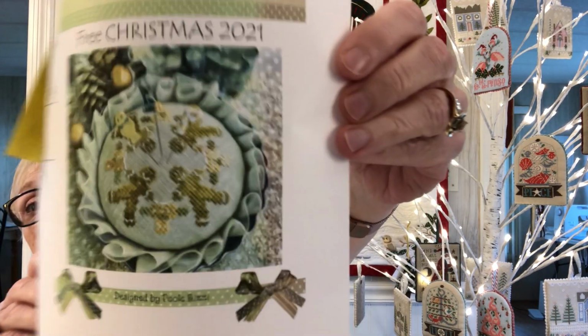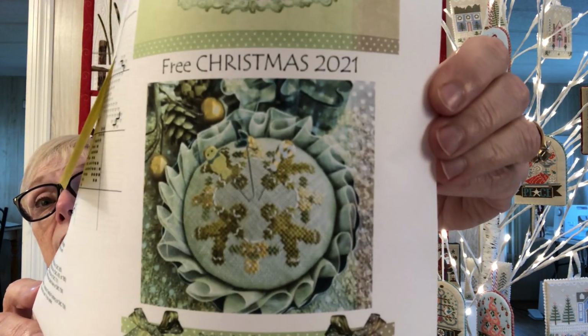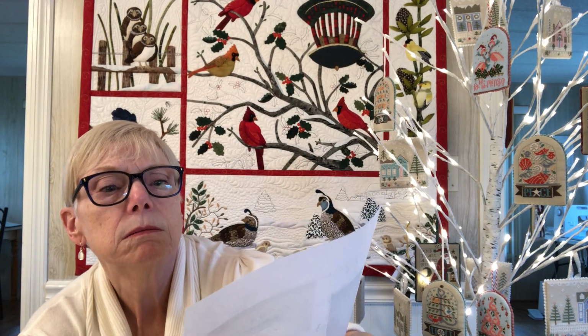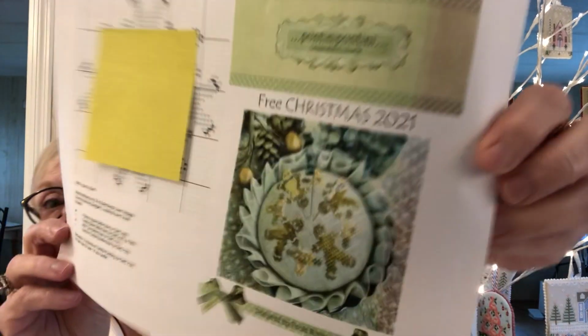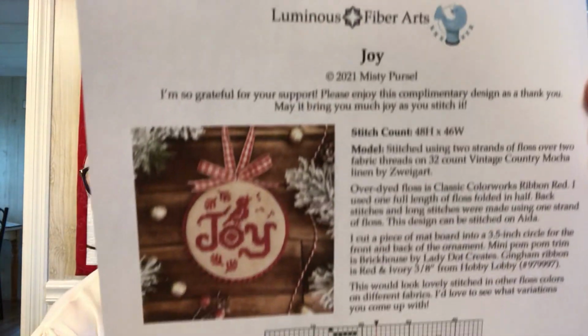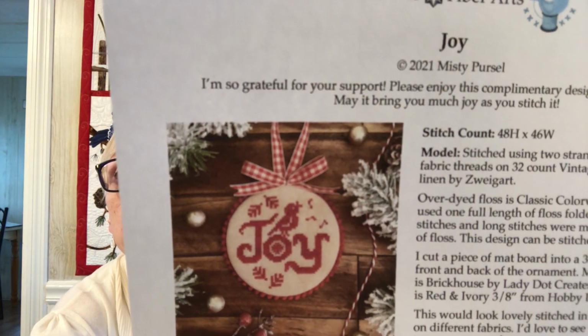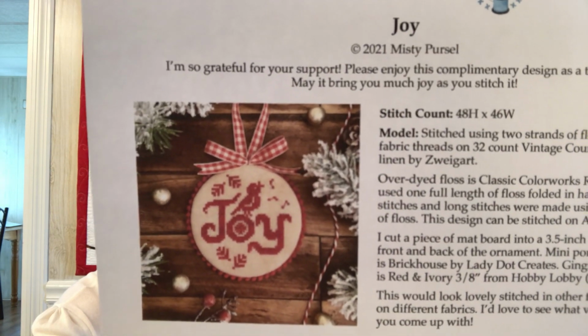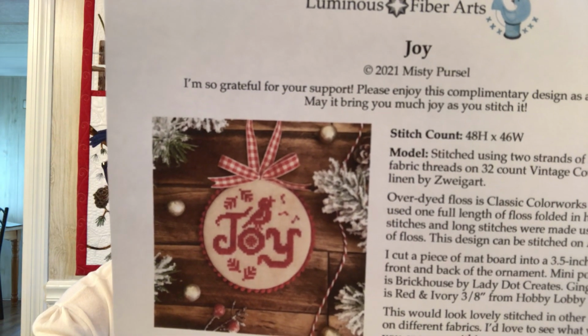This one is from Puntini Puntini. It's a little gingerbread. It was free in 2021. What's it called? Gingerbread. It's just called Free Christmas 2021. A little round. Cute. This is from Luminous Fiber Arts, a freebie, Joy. Another beautiful little red round, beautiful ornament. When did she come up with that? This was 2021.